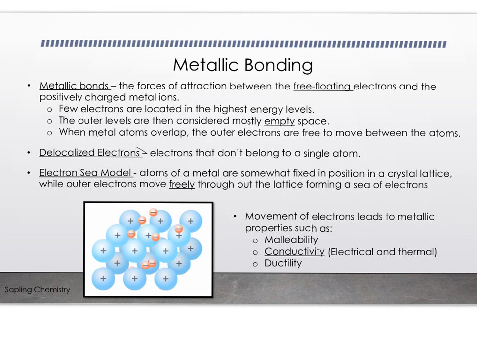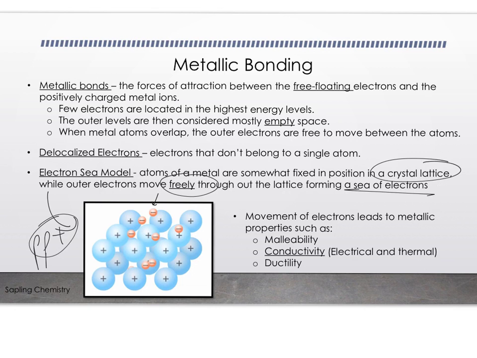Metallic bonding is known as the electron sea model, and it's depicted in this picture below. If you open up the PowerPoint within the notes for Unit 8 folder in the forms and documents on my website, it will show you that the orange electrons are going to be free floating or moving throughout this entire lattice. So the electron sea model is where atoms of a metal are somewhat fixed, so the nuclei position, the blue circles, are fixed in a crystal lattice. It is a complete geometric arrangement structure. It's just like the solid particulate diagram, and the outer electrons are able to then move freely through this lattice, and it forms what is known as the sea of electrons.